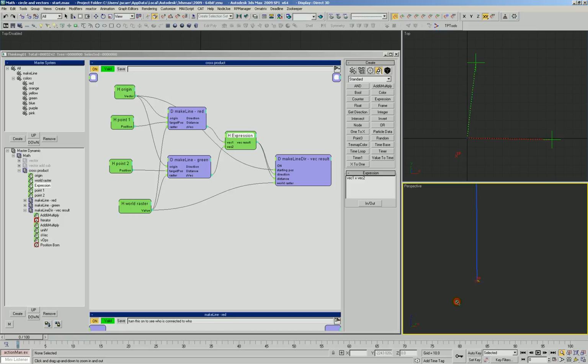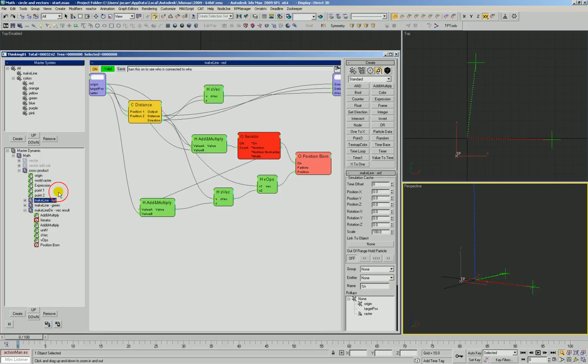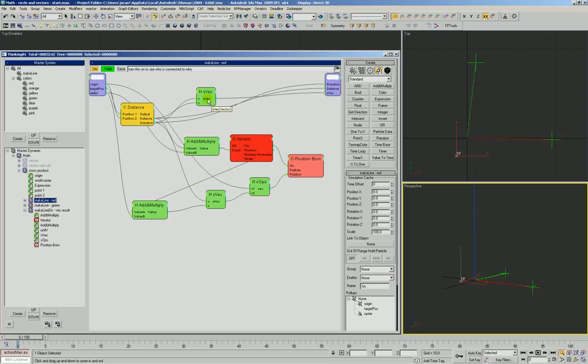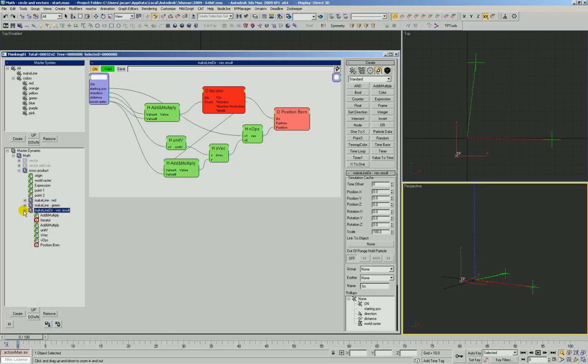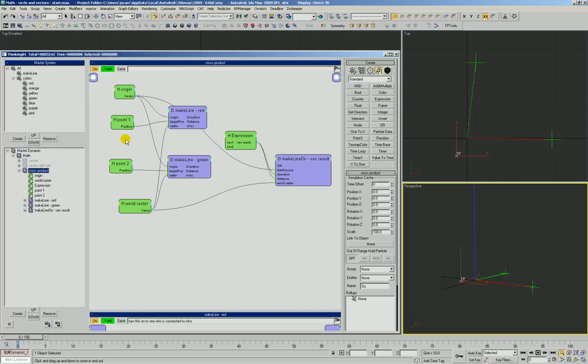I believe that must be a multiplication too. Normally we don't look at the cross product as the full vector output. Normally we just deal with cross product in terms of normalized vectors. So in order to do that, we'll not look at the full vector calculation coming out of this entire vector. We're just going to get the distance of that, so it's not so incredibly long. And the way that we'll do that is we will just pull the direction values, which are normalized vectors, as you remember.